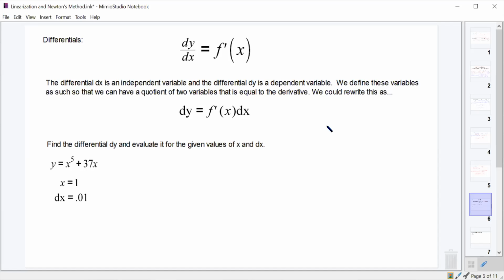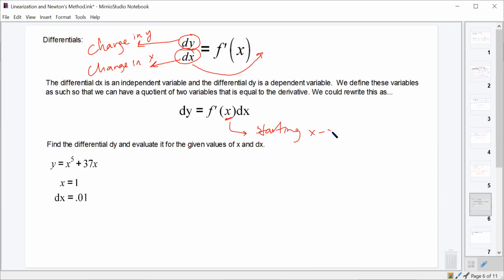The way differentials work is we know that dy/dx is equal to f prime of x, right? Those are both just notations for derivatives. True? Well, what we do is we treat the dy as its own separate dependent variable, as a change in y, and we treat the dx as its own independent variable, as a change in x. If we treat them as separate variables, one could multiply the dx over to the other side, and we could say that a change in y is effectively equivalent to the derivative of the function at the x value I started at, our starting x value, times however much our x value changes, our dx. And this is called a differential when we do this.